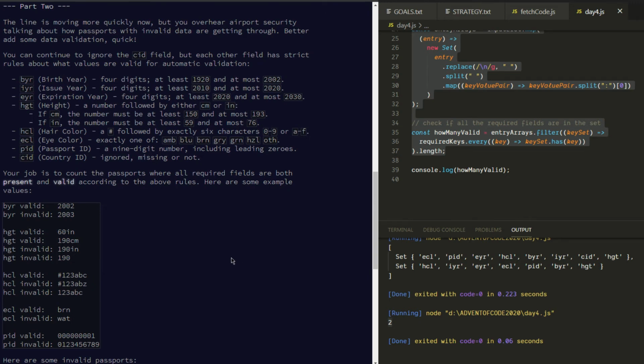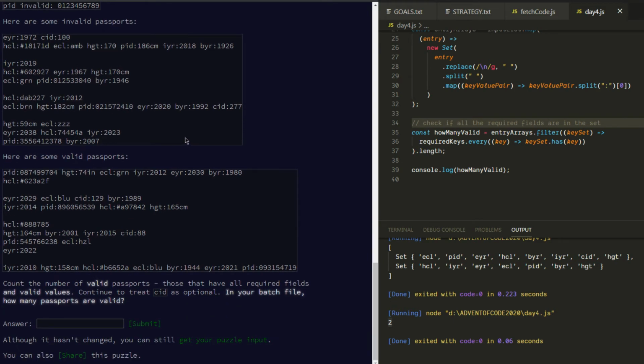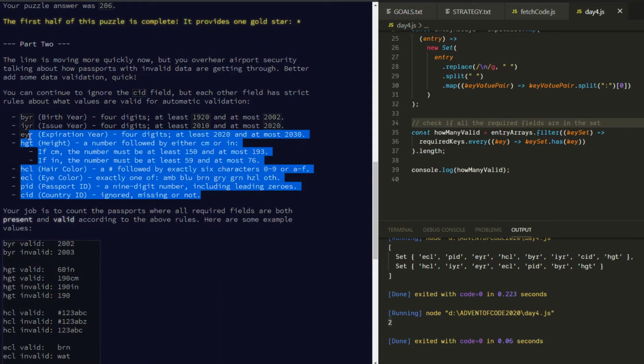And now we find out, you know what? Maybe it would have been a good idea to actually keep all that data instead of just taking the 0th part over here. Because it turns out not only do we need both parts, but we need to do a ton of stuff to both parts. So basically the idea is that we're given all of these requirements for each of the fields that need to be there. So we don't need to just check that they're there. We need to then on top of that do some other stuff.